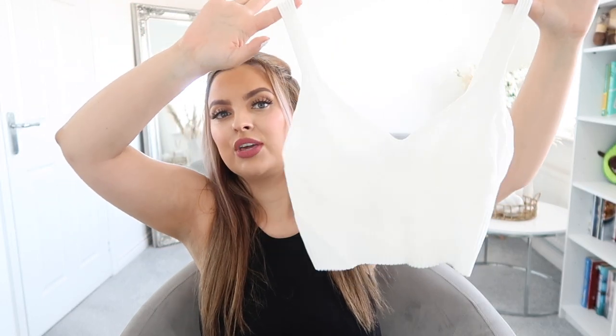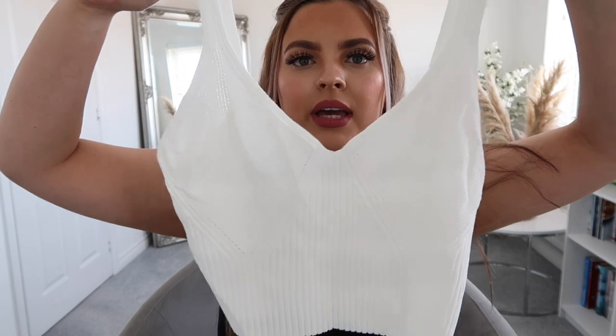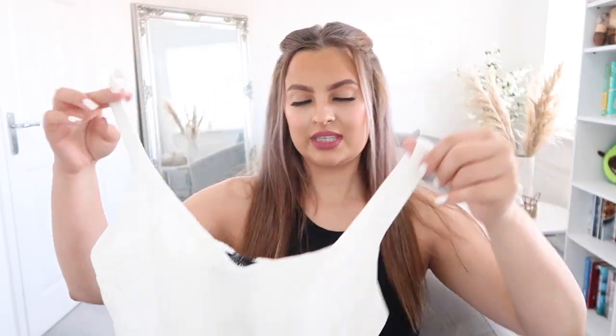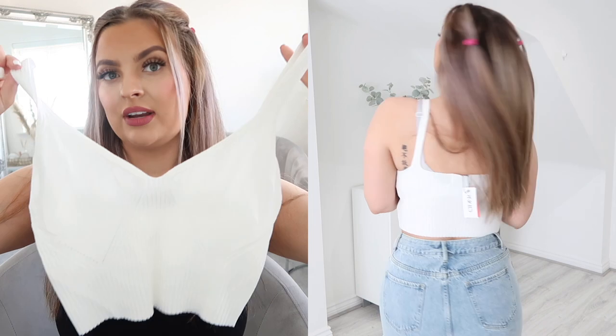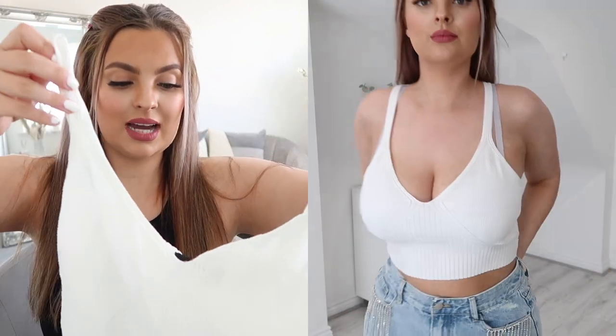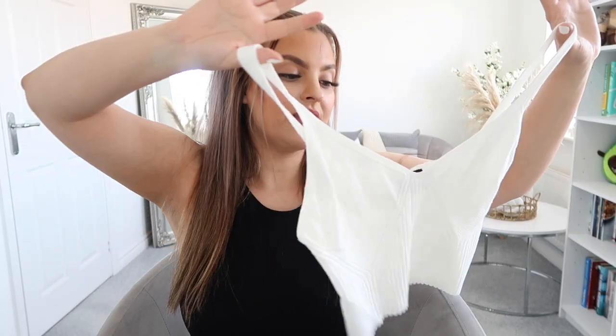Okay so this is quite cropped - it's a knitted crop top. I didn't realize it was going to be this cropped; I thought it was more like a vest. But it's actually really sweet. With boyfriend jeans and either a jacket or on its own with trainers or heels you could wear this dressed up or down - you could even have it under a blazer, that would be super cute. I got this in a large thinking it was going to be more of a vest top. This is £12.